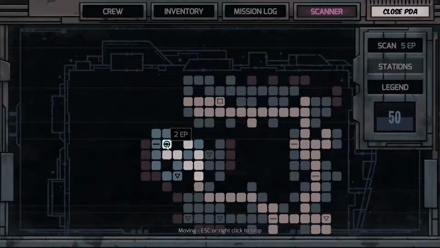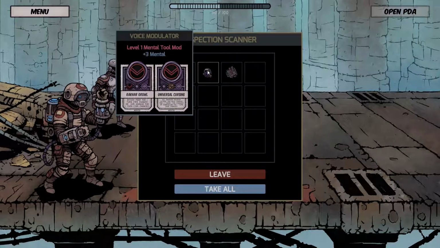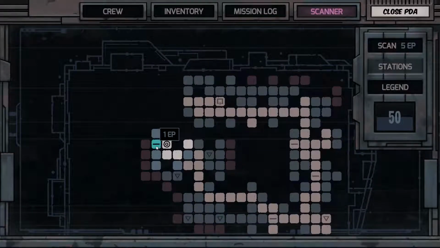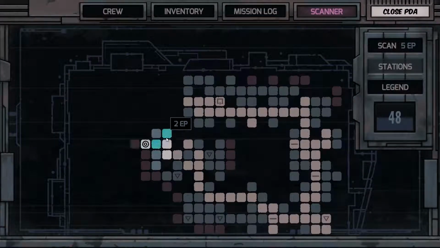There's some loot over here. Watch there be energy cell in here that I could have taken before. Precision range weapon. Puzzling obliterator. Oh. 8% chance for confuse 1 on hits. Voice modulator. Universal cursing. That's my kind of card right there. Materials for recycling. All right, we'll take all those. Go there. Search here and more recycling stuff. All right. Let's do a scan.